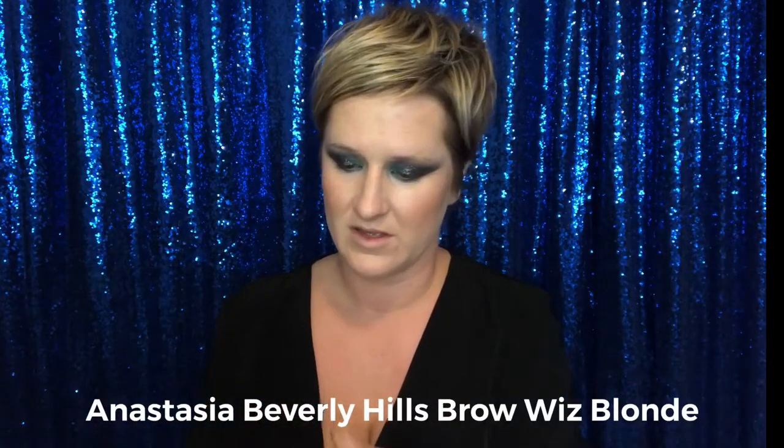So now let's do some brows. I've done all my foundation stuff. I'm gonna do a little bit of a stronger brow today, so I wanted the foundation to be underneath it instead of going over top of it and wiping it off. First step is definitely to go in with the Anastasia Brow Wiz. Going in with blonde, just to add some definition.